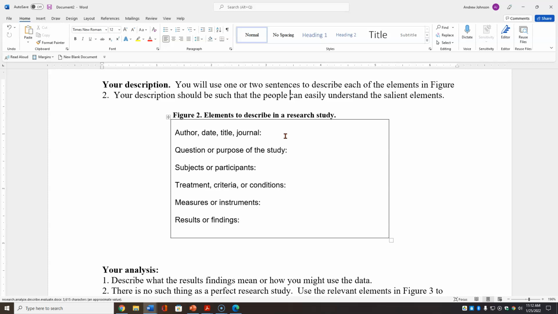The subjects or participants. In social research and educational research, we need to describe who was in the study. People are in educational research most often. So who? How did you select them? What were the ages? Any demographic information that's important related to age or ability, and only include the information that's important to the purpose of the study. If we're looking at reading comprehension, things such as socioeconomic status are always important. So I might give a general description, but information related specifically to comprehension would be included here. All right, subjects or participants.